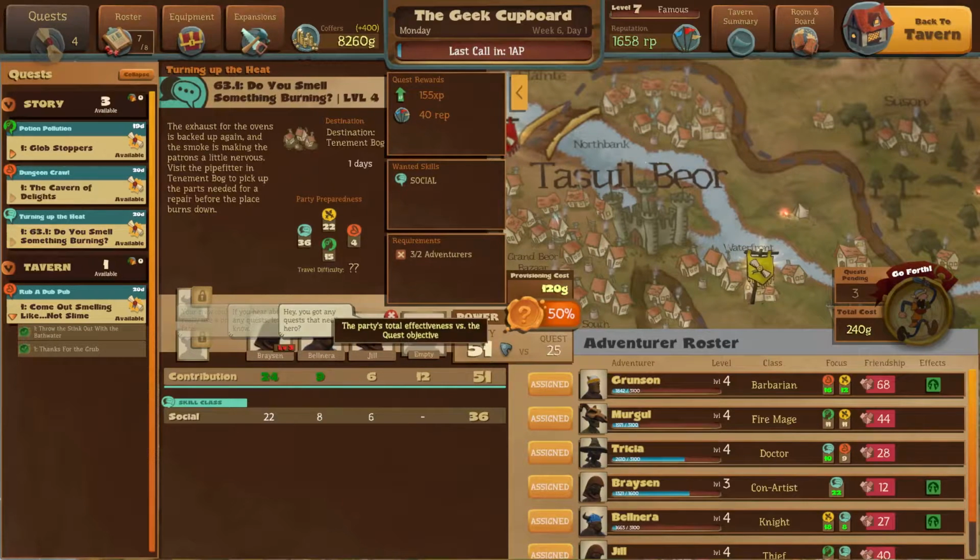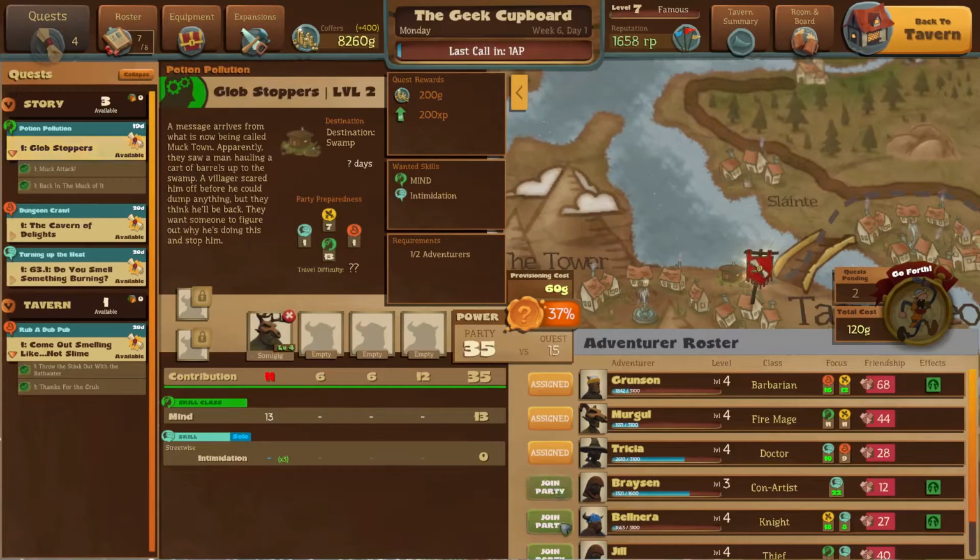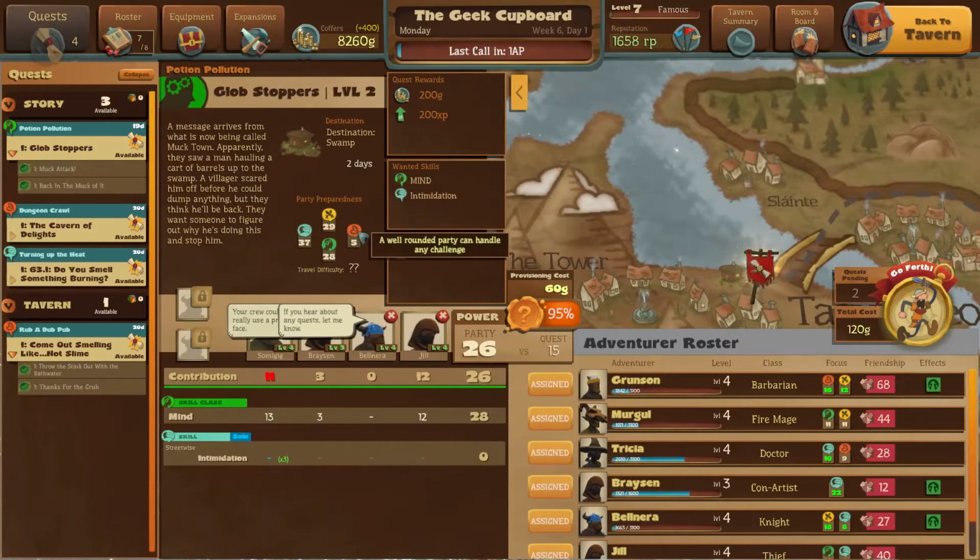Oh, your survival is very low. It's very poor. Oh, no, we weren't doing that one, were we? We were doing Glob Stoppers. Yeah, we were going to go and do this one. That's not good enough. That's terrible. Let's not have that, shall we?